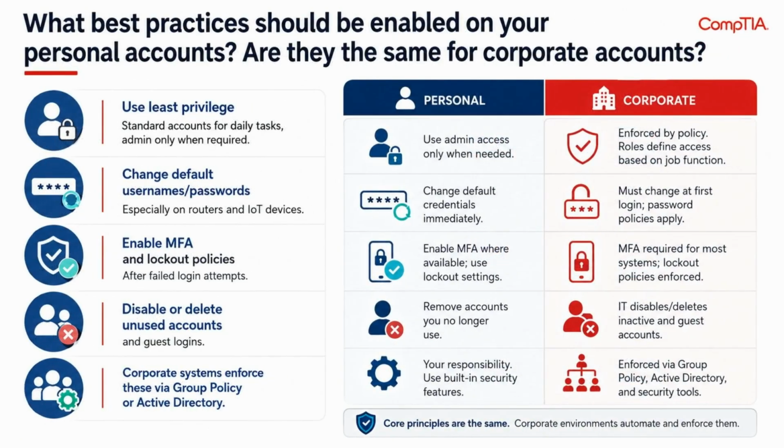Use least privilege, standard accounts for daily tasks, admin access only when required. Change default usernames and passwords, especially on routers and IoT devices. Enable MFA and lockout policies after failed logins, and disable or delete unused accounts and guest logins. Corporate systems typically enforce all of this through group policy or Active Directory.